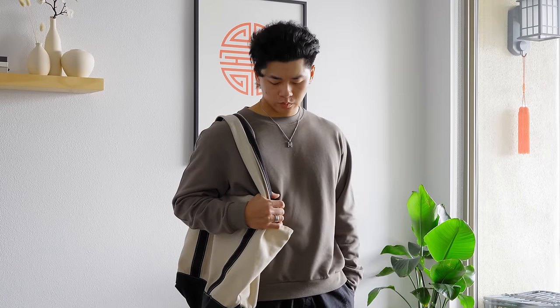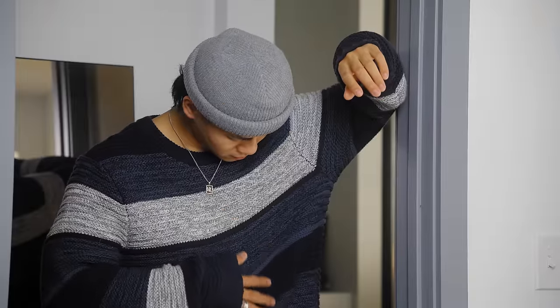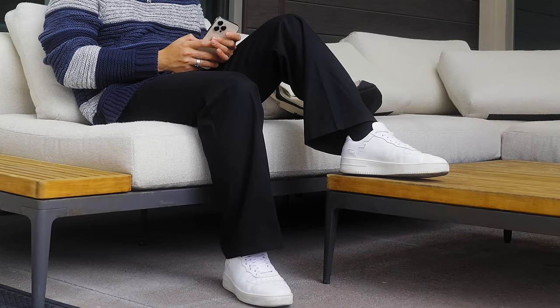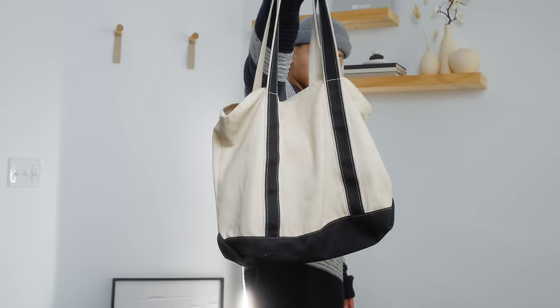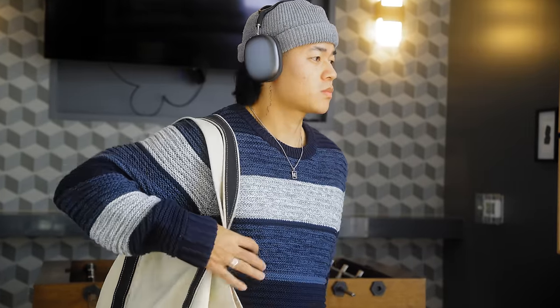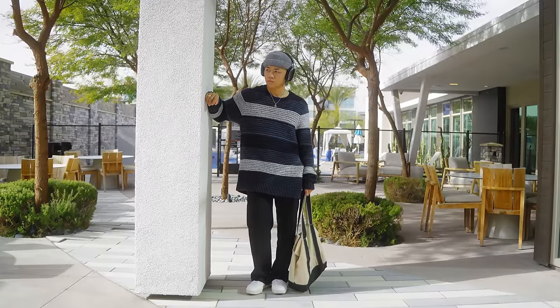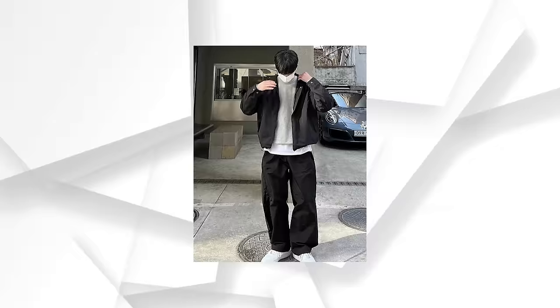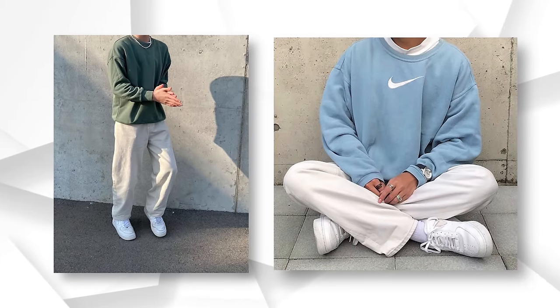When it comes to this style, skinny and slim fit is out the door. There is a default uniform to start with: usually a crew neck or a knitted sweater, or in springtime a knitted vest over a white t-shirt, some wide fit trousers, a ton of jewelry, a tote bag, and the middle-part haircut. If you're rocking headwear, there's probably some AirPods Maxes on. Color-wise, just like the Japandi style, stick to the warmer tones — creams, tans, browns — mixed with some gray and black. Pastels work great for springtime, but as a rule of thumb, stick to the warmer tones.